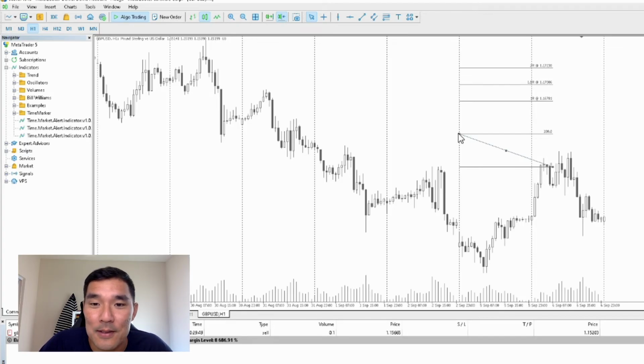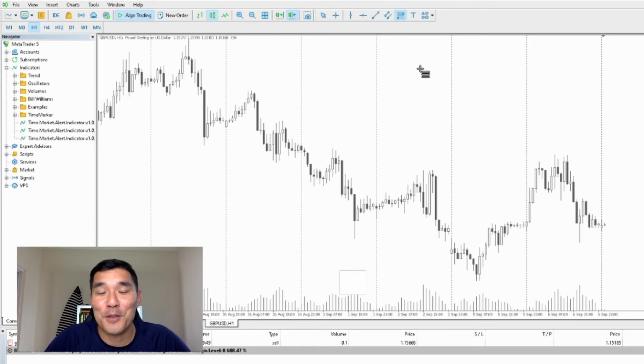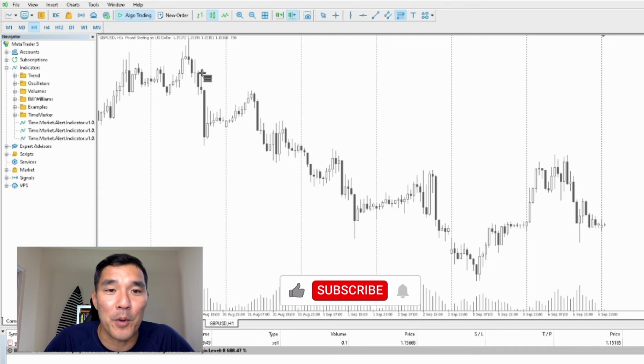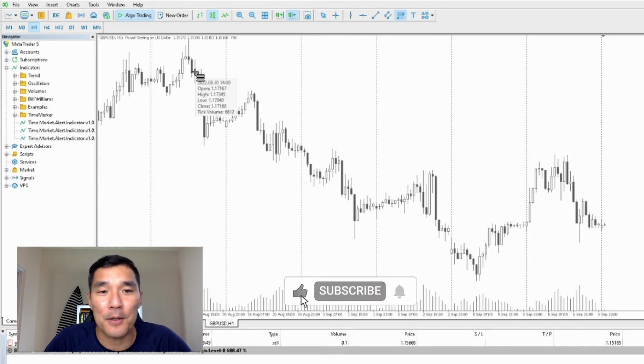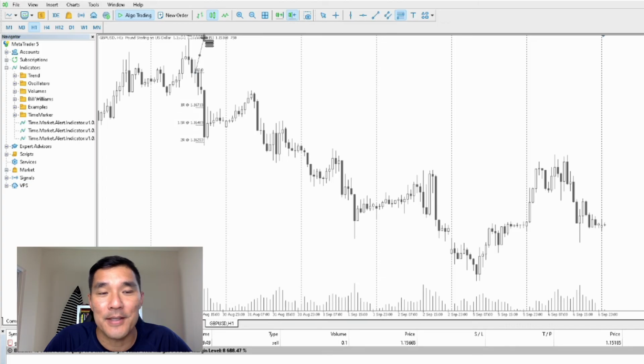I'm gonna delete this, okay? And then I'm gonna select the Fibonacci tool. And let's say that I took a trade maybe up here where I put a stop loss above this candle and I entered on this bigger candle here. So in order to use the Fibonacci tool as a reward to risk calculator, start at the point where you would enter. So I'd put my mouse here and then click and drag up to the level where you're gonna set your stop loss. So let's say that I was gonna set the stop loss above this candle. So I'm gonna move it there, release the mouse, and now you have it on your chart.